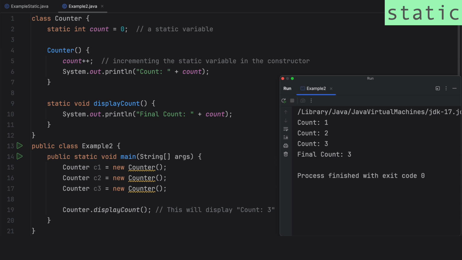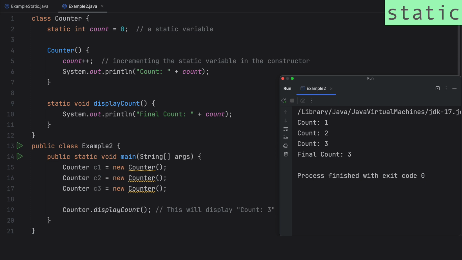So across different instances of the Counter class, we were able to access the count variable. Here the count variable is acting like a global variable. So this is another use case of static. Static allows us to use a particular variable as a global variable across different instances of a particular class.